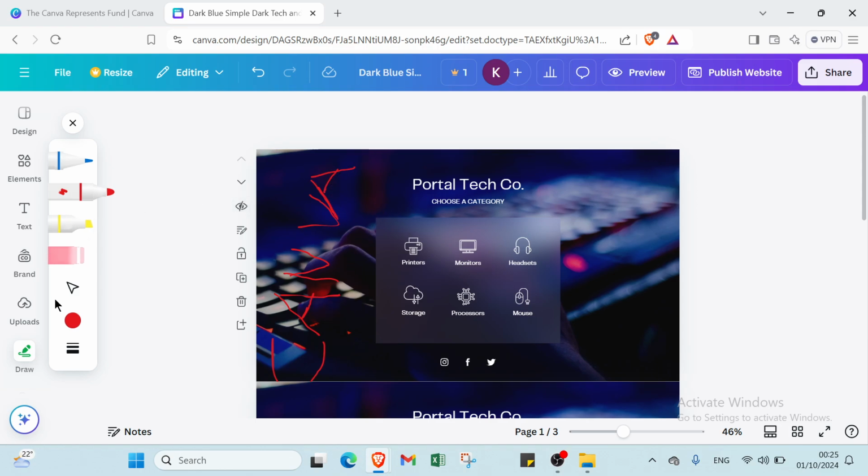If you want to delete it, you click over here. So that's it. If you want to write with another color, I will write here Can, then I will write here va.